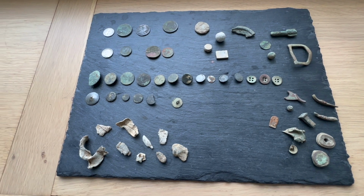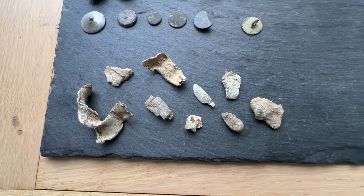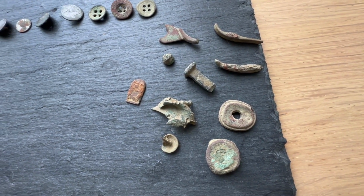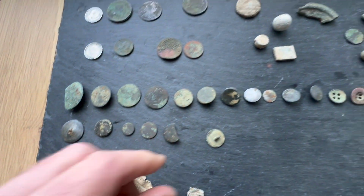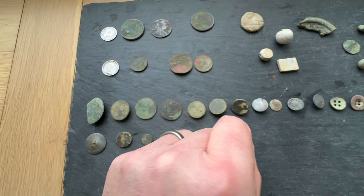As for the finds, yeah, some cracking history actually, and I'll try and keep this as short and sweet as I can. Plenty of nondescript lead, plenty of kind of greeny bits in cat corner, a ton of buttons, 20 plus buttons there. That's probably the best one. It's got a bit of a pattern to it and some gold gilding.